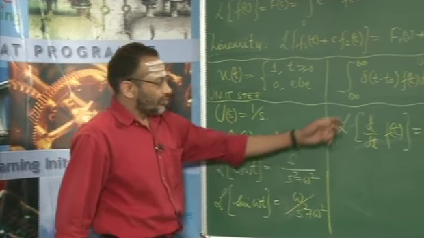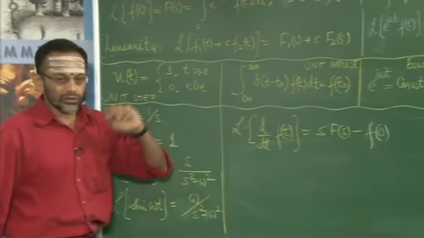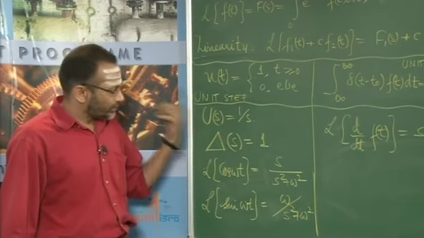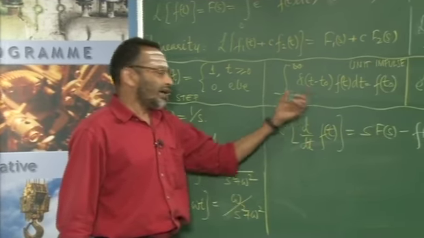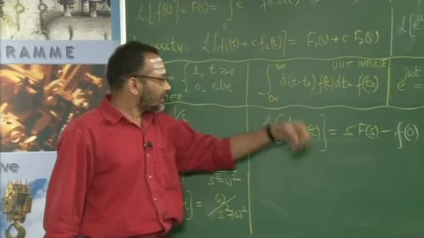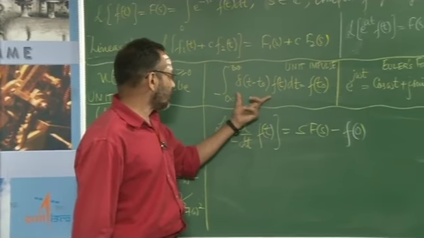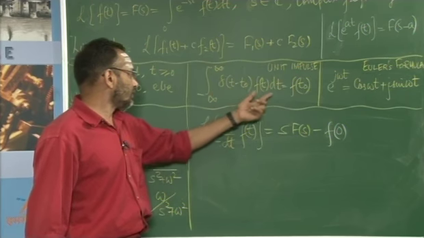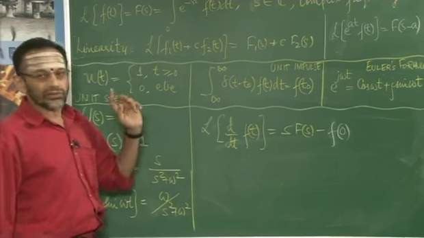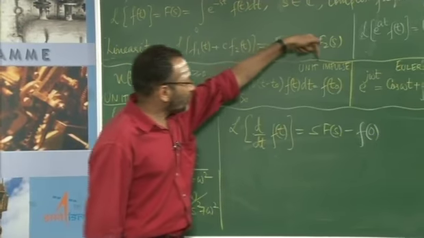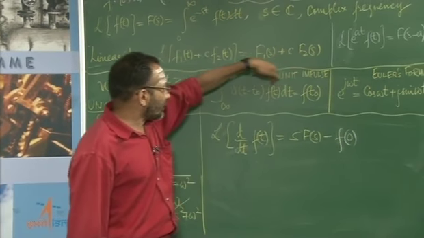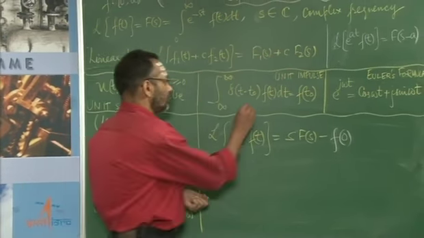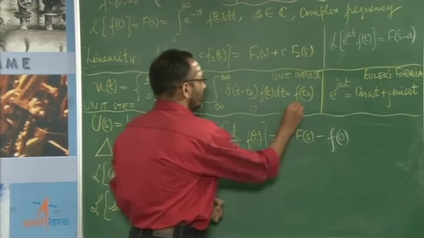Then we defined some very important object which is called the unit impulse, and I said it has to be defined only through an integral, and it is the shifting property. It picks that value of f of t when you take it through this integral, which means delta of t minus t naught times f of t dt integrated between minus infinity and infinity will give you just one value, which is the value of f of t at t equal to t naught. If this t naught equals 0, we get f of 0.